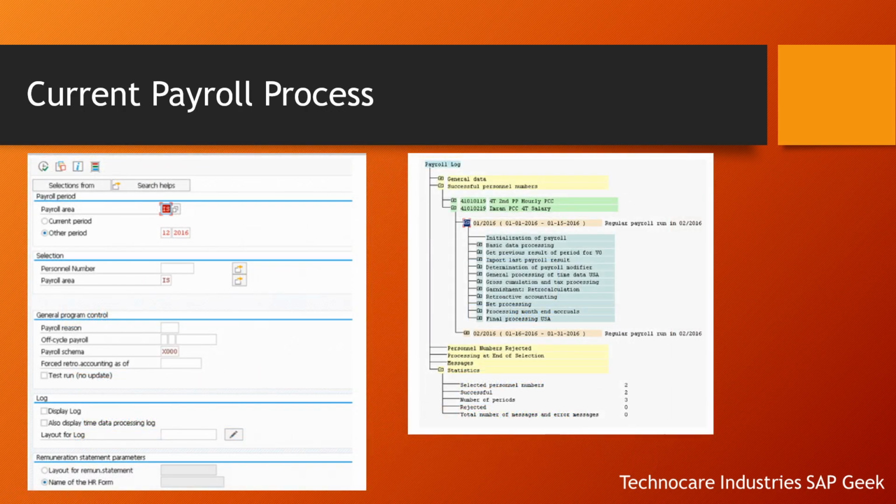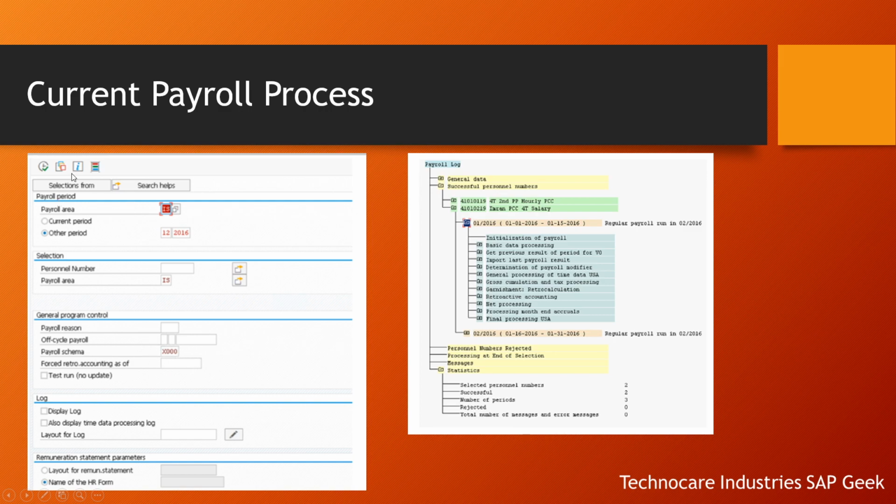You will also notice, or I would rather like to point out, that for running payroll, again we have to run a transaction, right? Even if I don't have to remember the transaction, I have to navigate to the SAP Easy Access menu. I have to come to this selection screen and give certain inputs, for example, the payroll area for which we have maintained the control record. Then I have to select the current payroll period that we want. We have to give a payroll schema which is required for performing calculations, right?